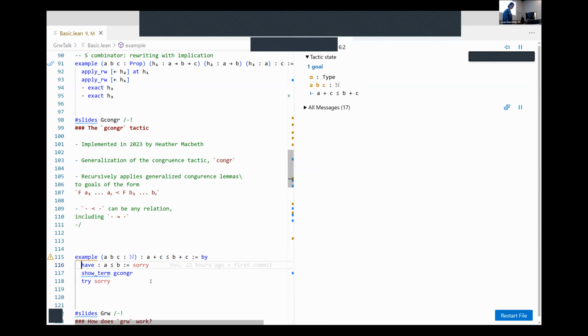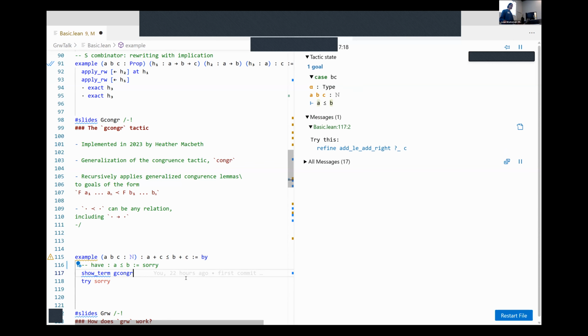We have a goal A plus C is less than or equal to B plus C, and then we have a gconger tactic, which turns that into just A less than or equal to B.